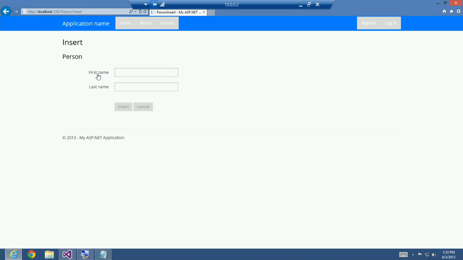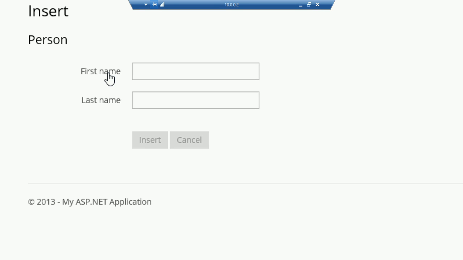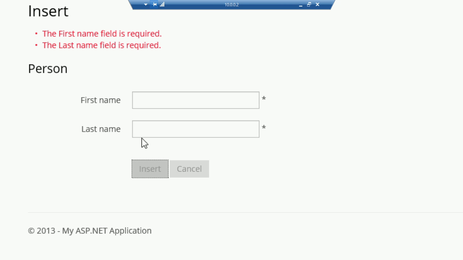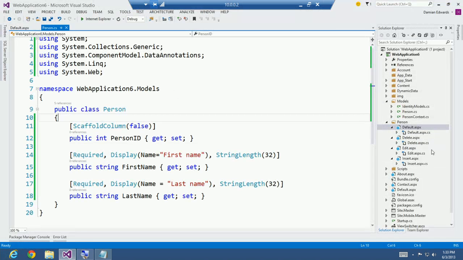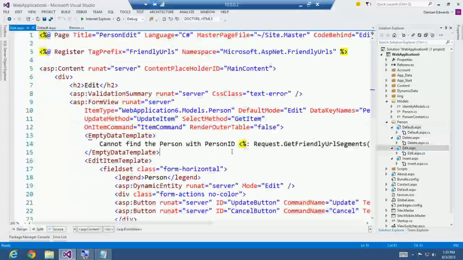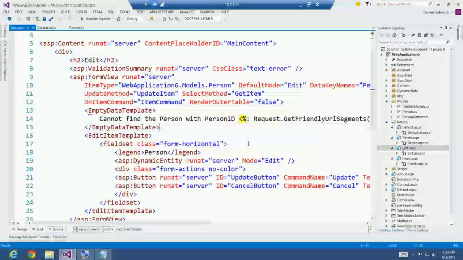You can see now that my labels have brought through the appropriate display, and if I click Insert, I get client-side validation. Now, the reason I didn't have to rescaffold is because when we generated those pages, we did so using a fantastic feature in web forms called dynamic data. Now, you may have known dynamic data back from .NET 3.5 Service Pack 1, where it was like an upfront choice and the entire application became a dynamic data application. But what a lot of people don't know is in .NET 4, we made dynamic data a lot more modular. You could just enable it for specific controls, right down to the individual field level.